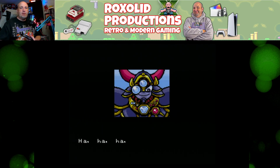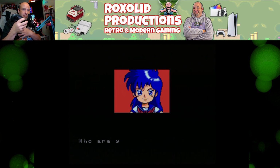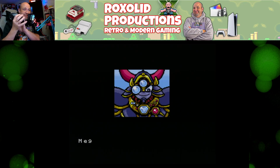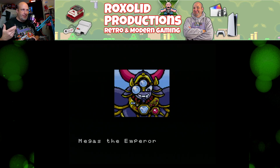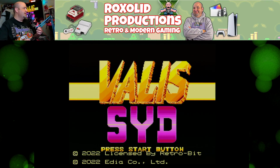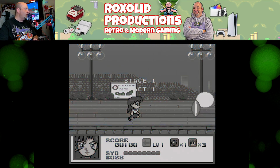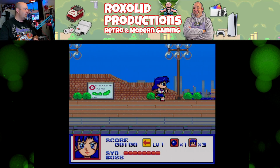All right, we have not only switched to the second game, we've also switched to the Retro-bit Big 6 controller. This basically gives you the look and feel of the 3-button controller as far as the size of the case, but 6 buttons on it, although on this we still only need 3. Don't ask. So let's go ahead and dive in here. This is Syd of Valis, and there you could also see the new Retro-bit trademark.